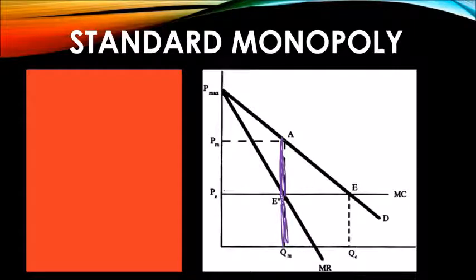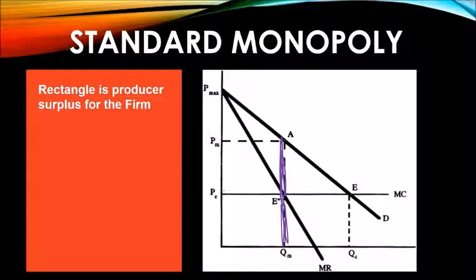So what we can think about here is what's going on with the surplus in this situation then. For the units that are actually consumed and produced, right, we can think about the producer surplus for the firm. Everything below the price you actually get to charge, but above the cost that you face. And so the firm faces this cost, their supply curve of this MC, and for all the units that they sell, they get to sell at this price, PM, and so our producer surplus becomes this box here shaded in green. Right? Everything below the price that they get to sell at, but above their cost for those units. That becomes producer surplus.